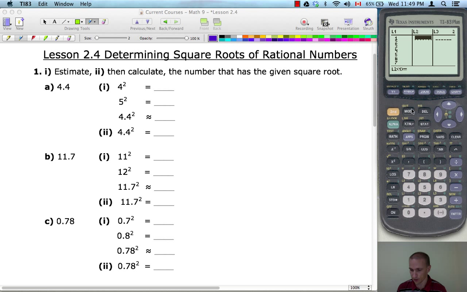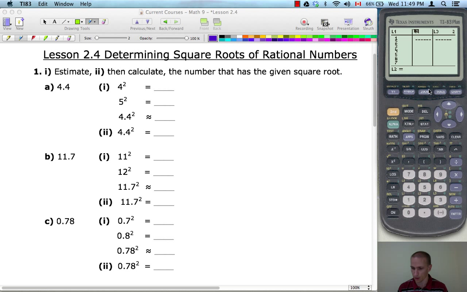So I'm going to show you a little sort of spreadsheet that I'm starting to set up here. And what you can see here is that I've got some integers, well, positive integers. I'm starting at 1, 2, 3, 4, 5, 6, 7, 8, 9, 10, 11, 12. Then I go to 13, 14, 15, 20, 25, 30, 40, and 50. And so for each one of these numbers, I'm going to look at what is the square of that number. I'm going to move to the right and just do a calculation of that.